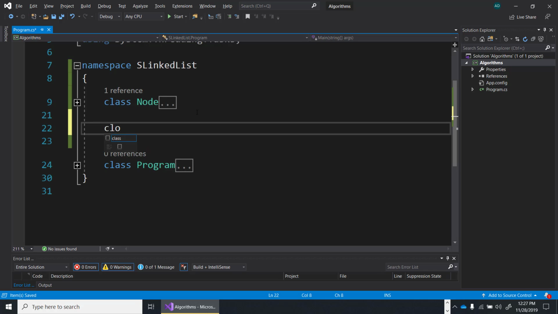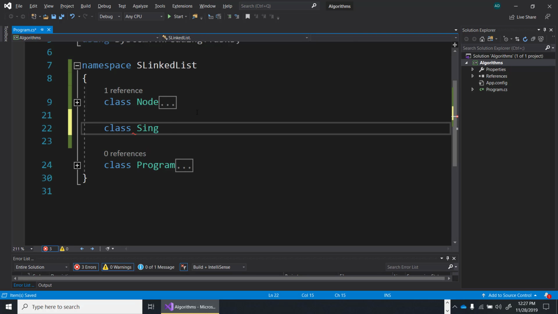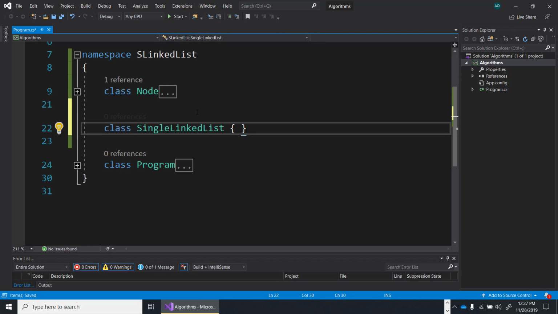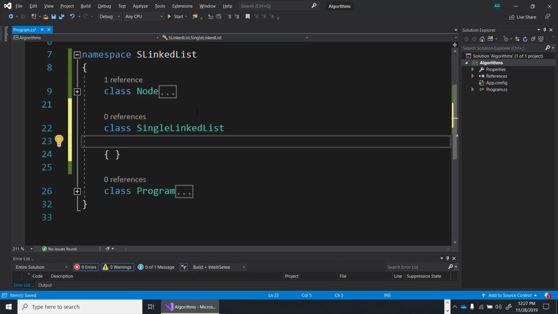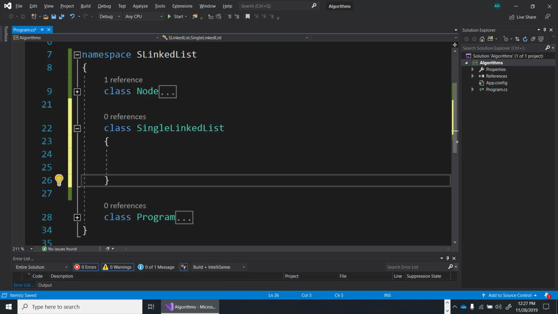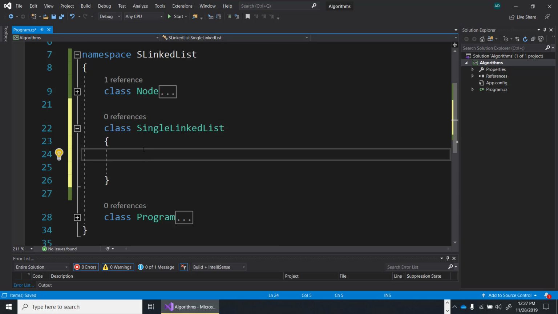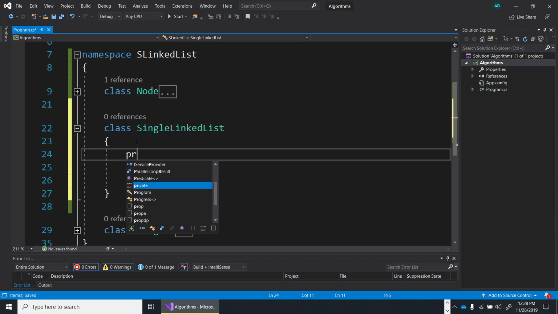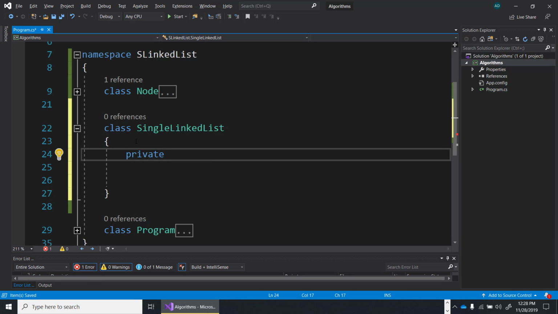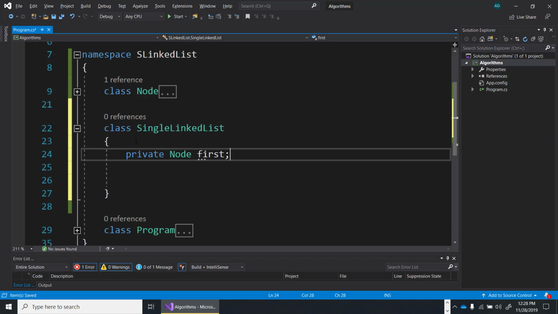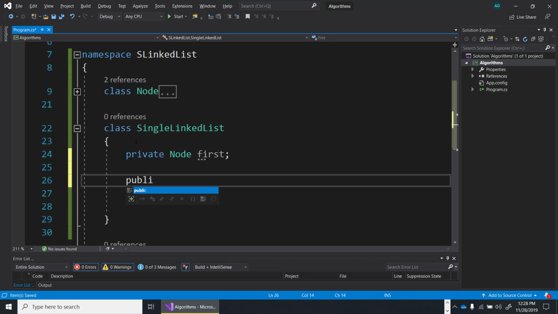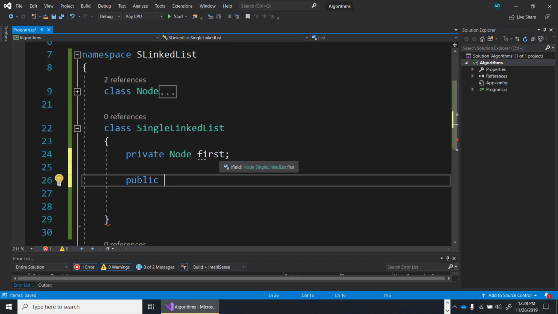And then below this, I'm going to make another class called SingleLinkedList. And within this class, we're going to make a method that uses the class Node itself. So let's go ahead and enter on this. And we're going to create our first node, so private Node first. Now what I want to check is whether the first element is empty.